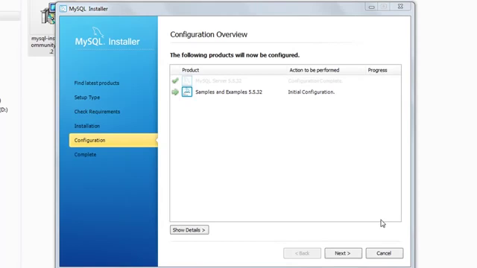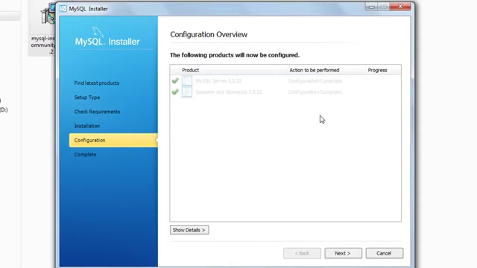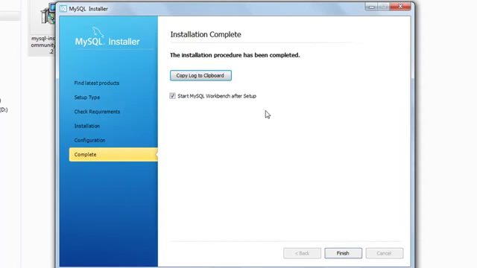So there we go, the configuration is complete, and I'll click on next to complete the configuration for samples and examples too, and the configuration for that is complete too. So when I click on next now, I see that the installation is complete, and I can start my SQL Workbench, which is the GUI tool to access the server.